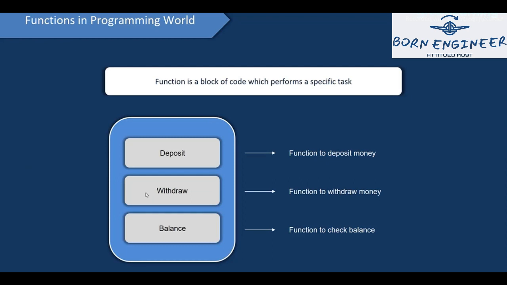Similarly, whenever a person has to withdraw money from the ATM, or whenever someone has to make an online transaction, all you have to do is create a function withdraw, which will have those 1,000 lines of code, and you can easily invoke that function whenever someone has to withdraw money. And then we've got balance, which is the same thing. There must easily be more than 1,000 people who would check their balance. So you create a function which will show the balance of the person to him or her, and whenever the person invokes this function, it is automatically done. So this is how you can work with functions in the programming world.